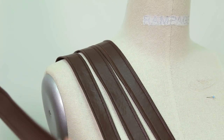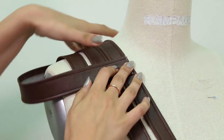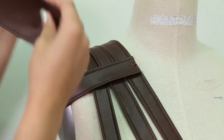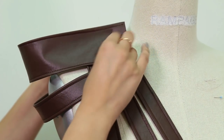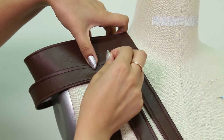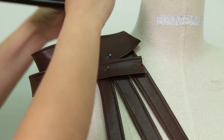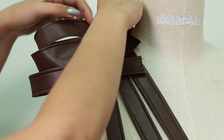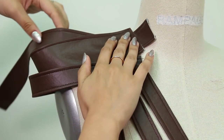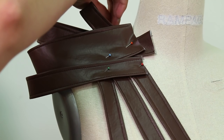So let's start off with one of the thin ones, and we are just going to place it right along here as if it were a shoulder pad. I'm just lining up this end right here, and then the back as well. Now we're gonna grab the thick one, and it's going to go right. So pin it. I'm actually gonna pin this here so it doesn't move. I'm gonna pin right here. And you're gonna grab another thin one, and this one is actually going to lay. I'm gonna place it underneath on the inside, and it's gonna be a little shorter. So, and it's the thinnest one, and it's gonna pin this one down.